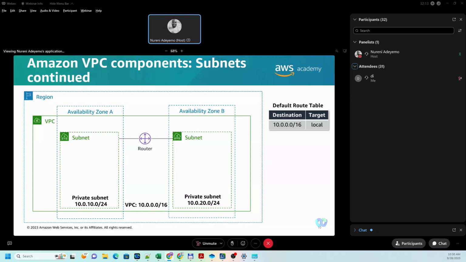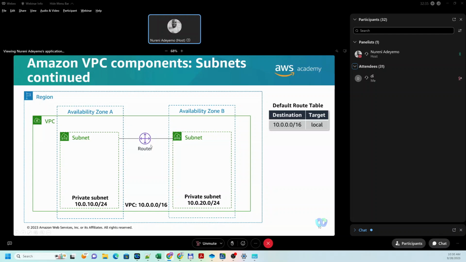Also, you need to know that traffic to and from each subnet flows through the implicit router of the VPC. Meaning that if resources within this subnet need to communicate with the resources in this subnet, that happens by using the implicit router here.